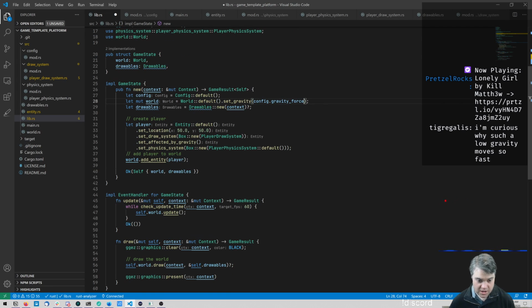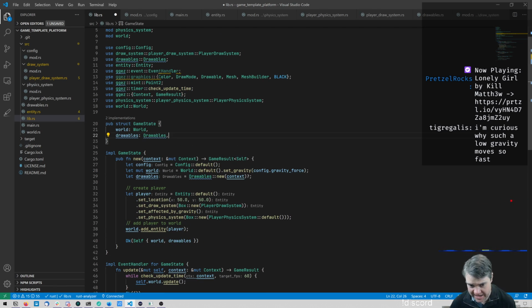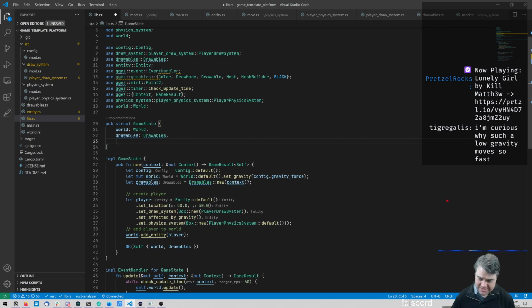And down here. Okay, so if I want this, we need to store the config up here, or I need to extract it out and just store that here. So I'm thinking right now, I want to pull everything out of the config at the beginning. Then the config will just be dropped after we start running, and we're not going to have to pass the config around, because when I was working with the jungle game, passing that config around ended up becoming much more of a hindrance than I thought it would be.